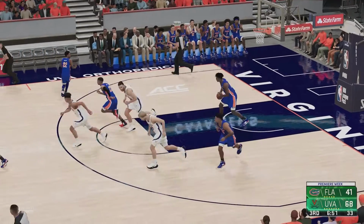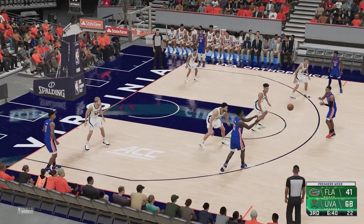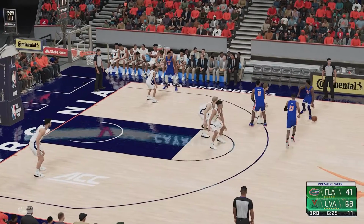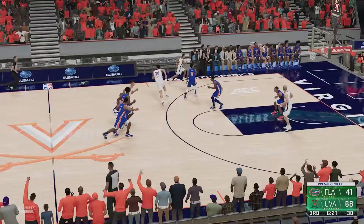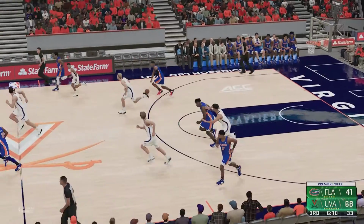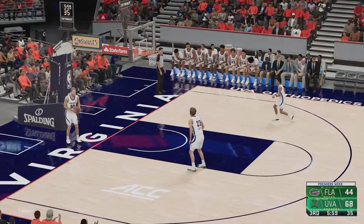And that one misses. Florida shooting 43% for the game. And there's the pass to T. He kicks to Lewis. Just under 3.5 minutes played here in the third quarter. Pass to D. Johnson the screen. Oh, he's going up for the alley-oop here. T. He's guarded by Johnson. T, the pass to Clark. Stolen by Lewis. Passes it to T. Lets it go with a three. Sinks the triple. T's got himself going with the triple, his first basket of the game.